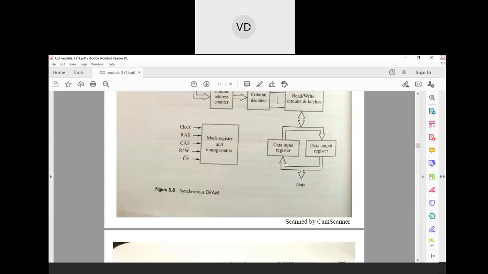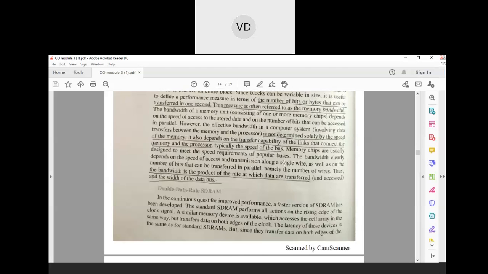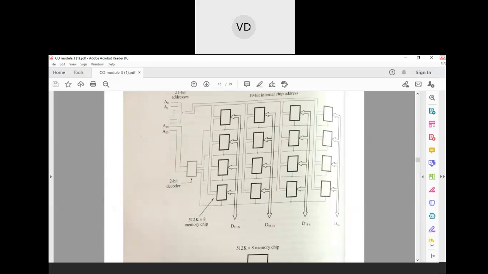But the same organization can be done for larger memories. How this can be done is by this organization. Here, 21 bits of address are taken. Among that, 19 bits are used for the row address, and the remaining bits are used for telling which column we are going to select. Each column here provides 8 bits of data: D0 to D7, 8 to 15, 16 to 23, 24 to 31.